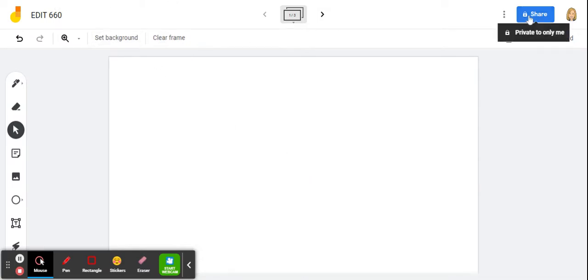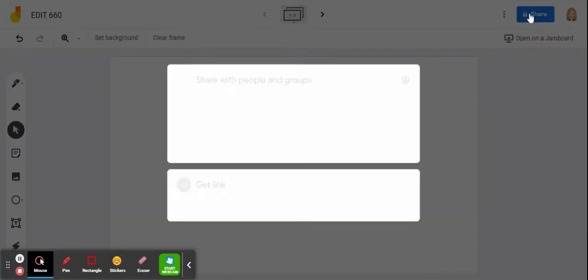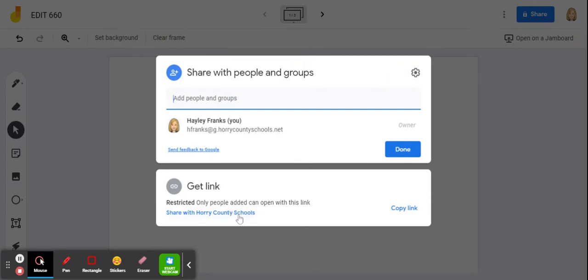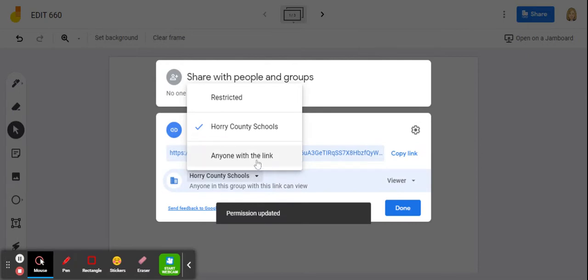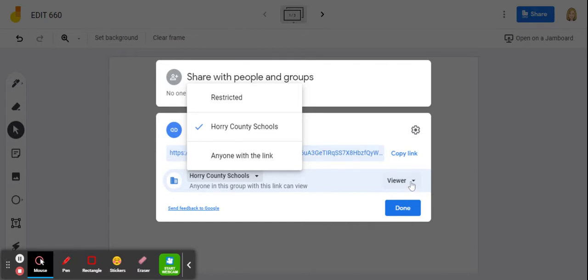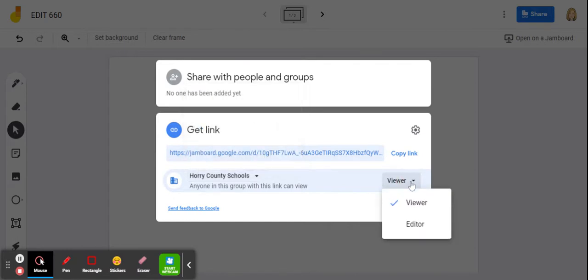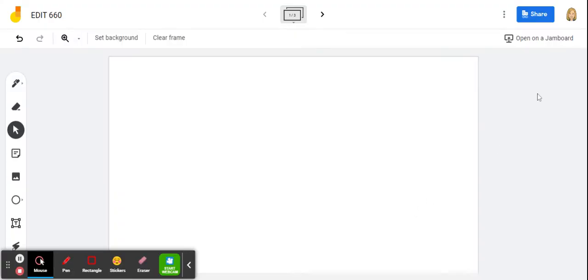Up here, right now this is private, only to me, so of course you want to change your sharing options. Down here, you can go down and share it with anyone with the link. If you put this on your Google Classroom, remember if you want students to work collaboratively together, you're going to want to make sure that you make them the editor so that they can actually edit on it. Or if you want them just to view it, that's okay too. But make sure, if it is something that you're wanting to share with your students, you do go up here and check your shared settings.